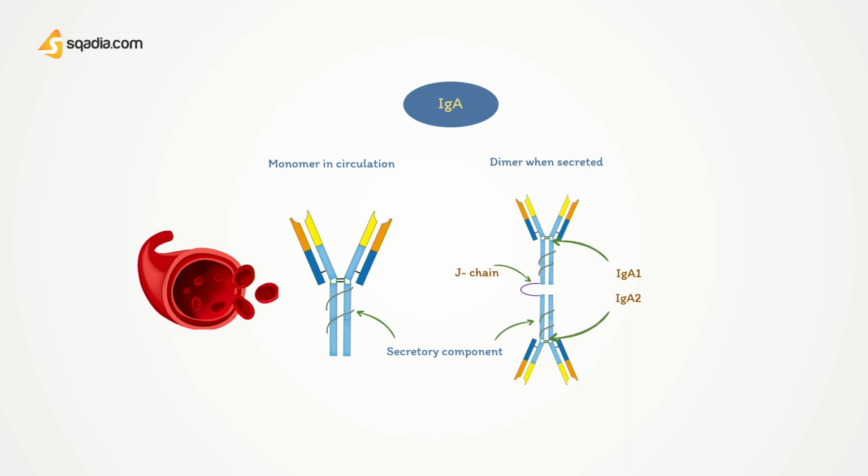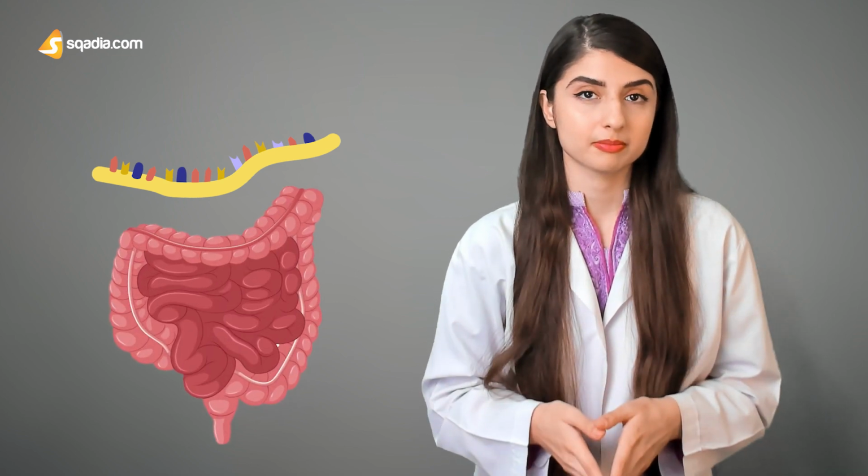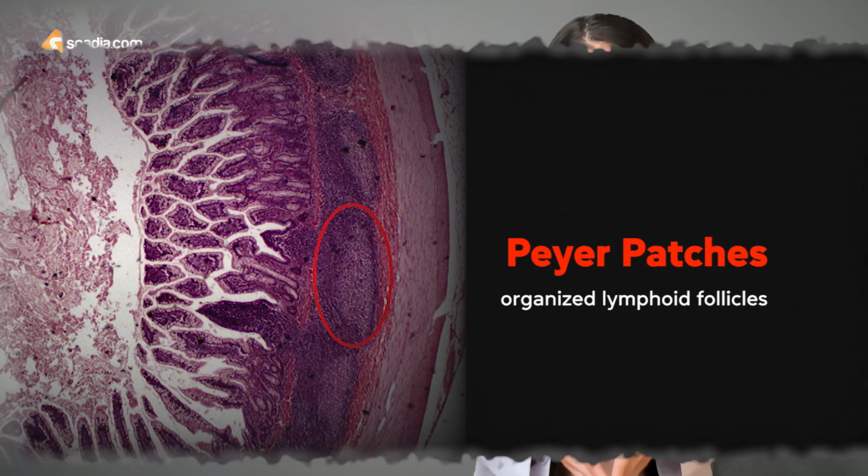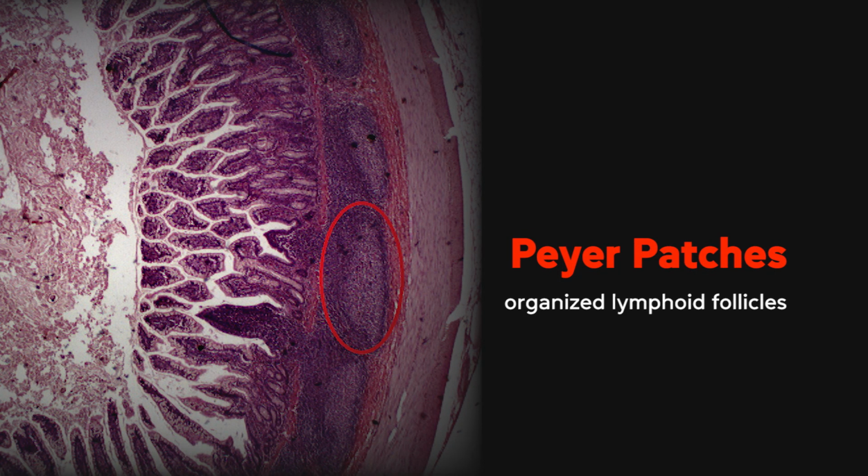They are differentiated by the differences in the disulfide bonds in the hinge region. The molecular weight of IgA is approximately 400,000 Daltons due to the addition of the secretory component. So IgA molecules are very high in carbohydrates and do not bind complement. The secretory component that we were talking about is actually a polypeptide that is synthesized by the epithelial cells in the gastrointestinal tract. For instance, by Peyer's patches, which are organized lymphoid follicles in the mucous membranes that line the small intestine, and then they cross the epithelial cells via transcytosis.